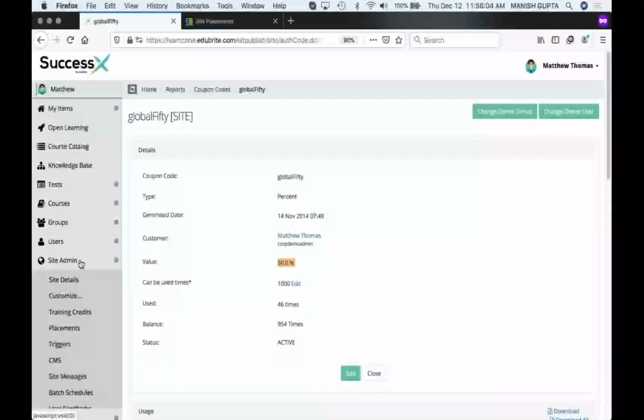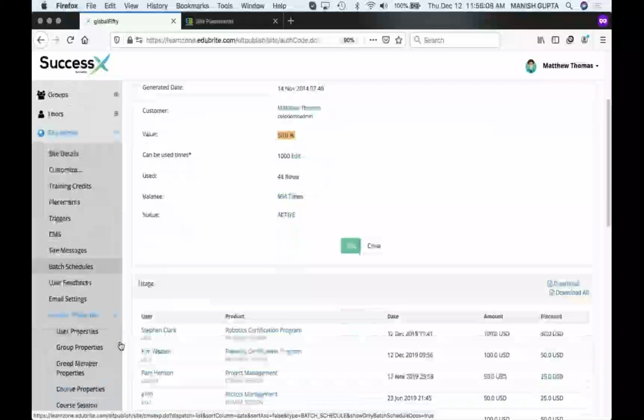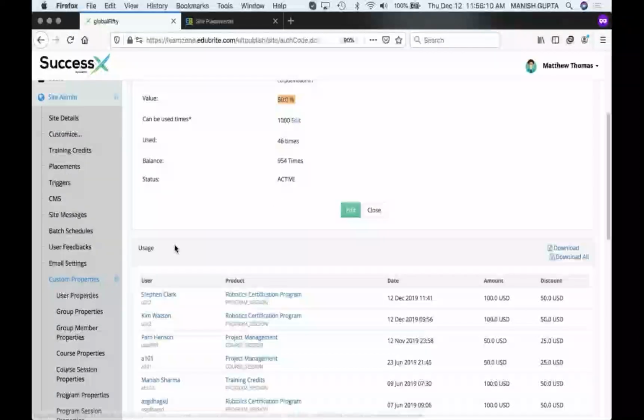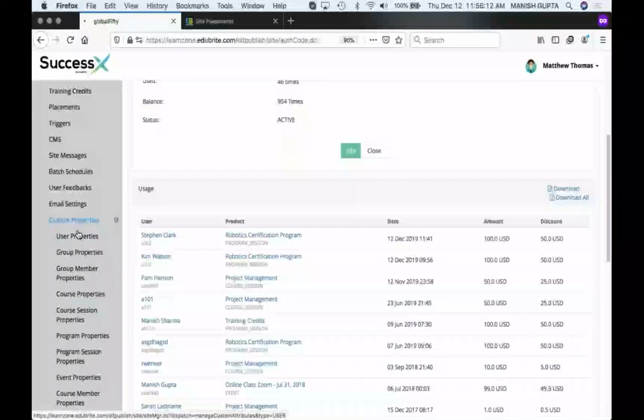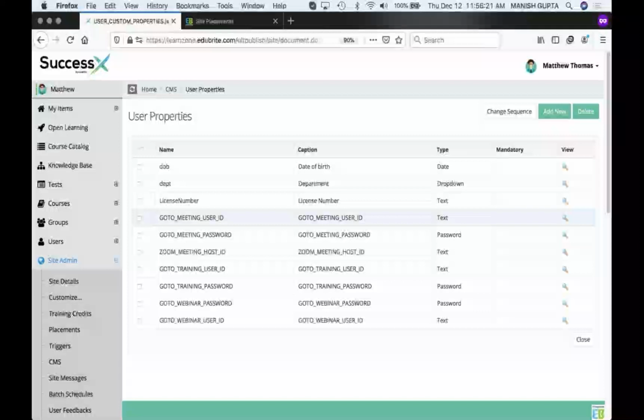Now, another thing which I have shown you that is important is the custom properties, the user properties. You remember that one of the properties, license number, was shown when you were going through sign up. So this is a place where you can set up as many fields as you would like to show on your page, and some of these fields could be mandatory or some could be optional.